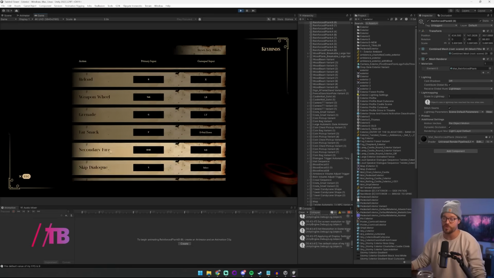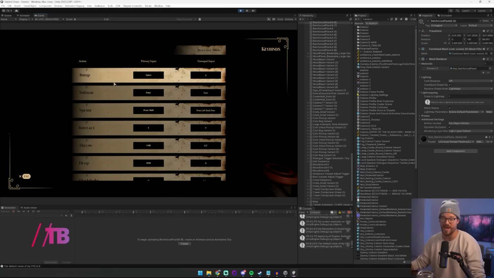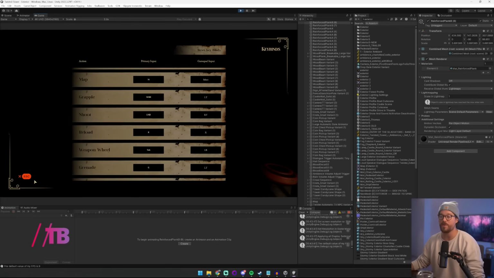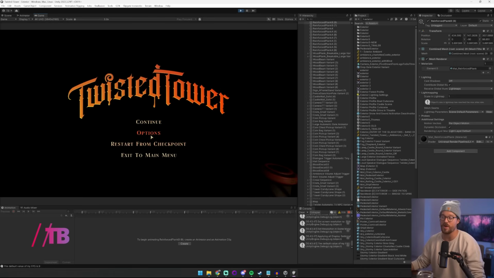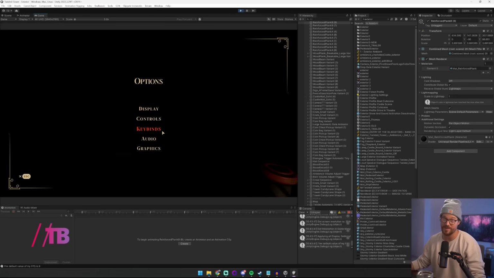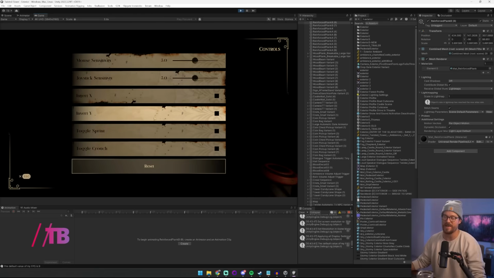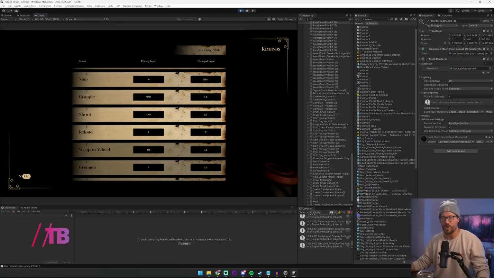Keybinds, this is huge. Let people rebind the actions for their game. We just live in the era of letting people play a game they want to play, or the way they want to play it. This takes forever to make. It really does. I think Unreal has a lot of templates, thank God. So a lot of you who use Unreal, you probably don't have to struggle like I do here. But I'm using Unity, so I had to build all of this basically myself.